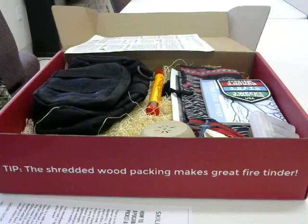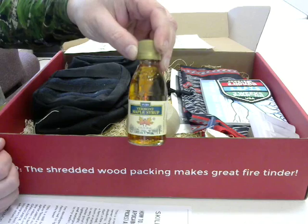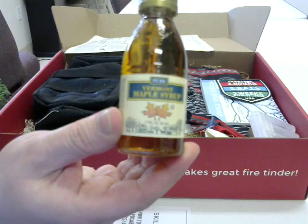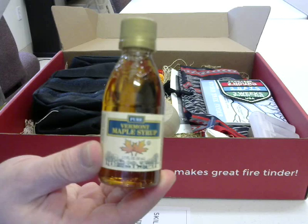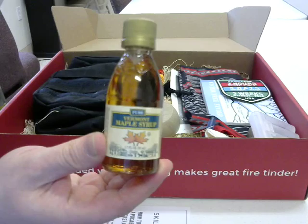The very first item on the list is a bottle of pure maple syrup from Vermont. It's listed as being $5. The reason for its inclusion — it's possibly a little silly — but as he says, it's like a natural energy drink filled with vitamin C, nutrients and minerals. And late winter and early spring is the best time to tap trees, because that's when the sap is flowing. Maple sap does not require purification and can be consumed in a survival situation to rehydrate.